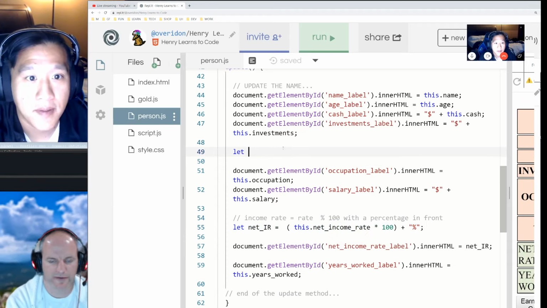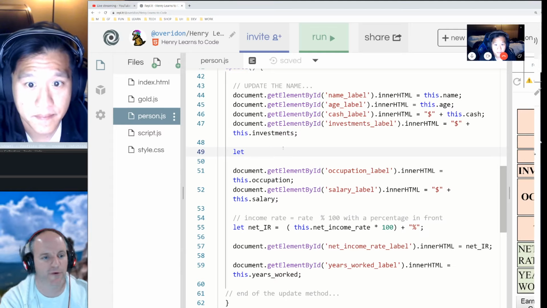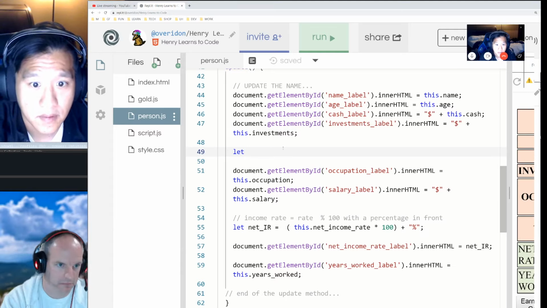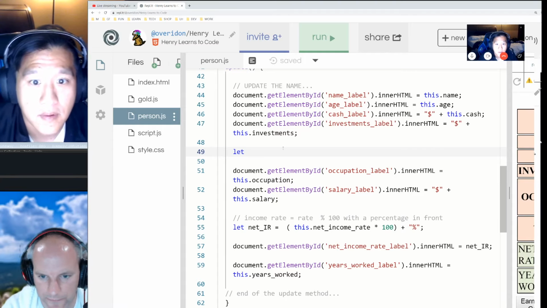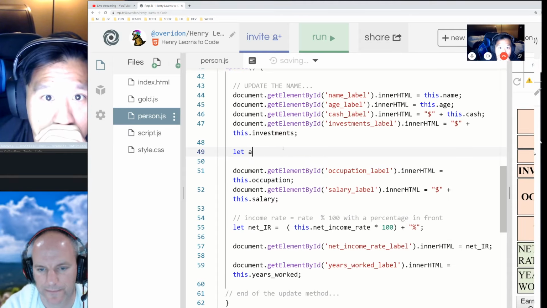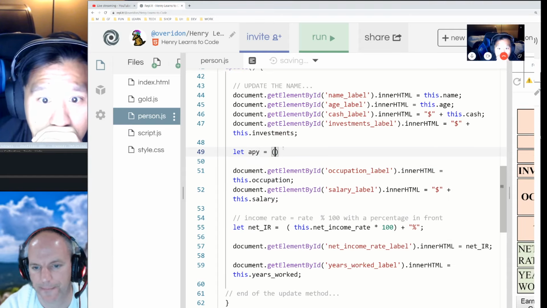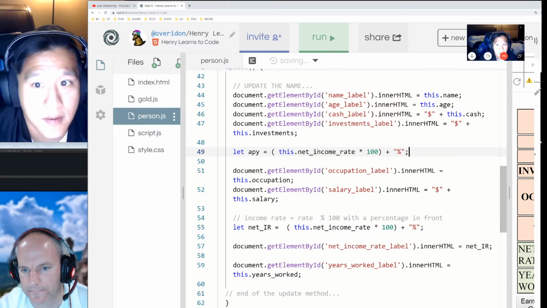You don't have to do it for APY, I just like it. So break it out, and then if I need a formula later, I have it. Although this is a very simple formula, but I think it's cool. This dot APY times 100 plus a percentage sign. Damn it, didn't work. Oh, I gotta go to index.